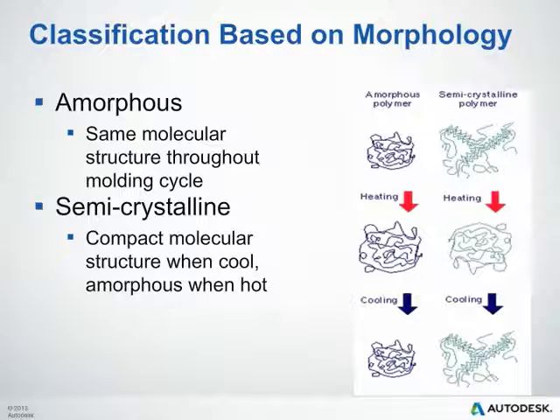Our second classification based on morphology is semi-crystalline materials. Typically when we think about crystalline structures, we think about salt or gemstones, not plastics. But semi-crystalline plastics do have a crystalline arrangement. The degree to which crystallization occurs will depend on how the plastic cools and the history in the molding cycle. This can be very important for mechanical properties, but the most obvious effect is typically clarity — the higher the degree of crystallinity, the more crystals formed, and the less light that will pass through the polymer. So it is directly affected by crystallinity, even from a visual aspect.